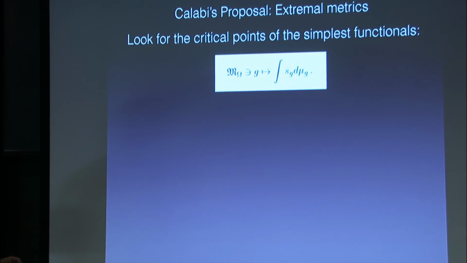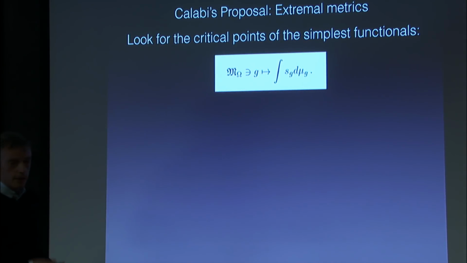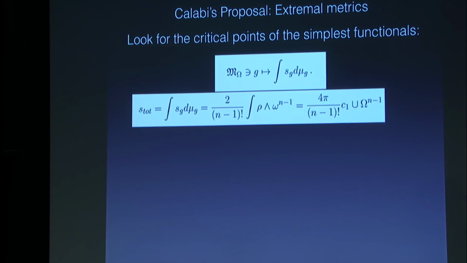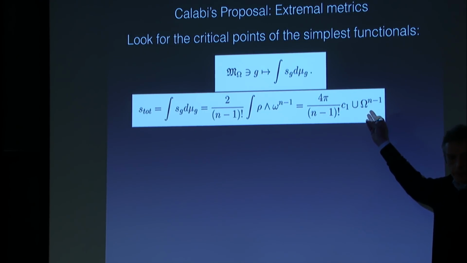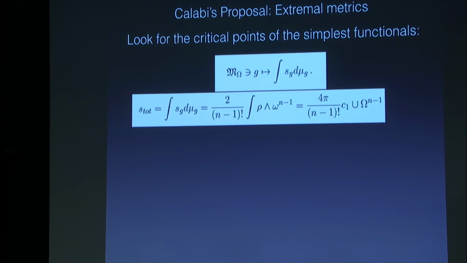The simplest point of view was to look at critical points of functionals over the space of Riemannian metrics. Now this object here is just the space of the metrics in a given Kaehler class. So capital omega is the cohomology class that I'm fixing, and I move the metric inside here. I don't move the metric in the whole space of Riemannian metrics. So this is the classical Hilbert functional, but it's very clear that in Kaehler geometry the Hilbert functional is completely useless, because if you integrate the scalar curvature, you get a topological number. So it's constant, completely independent of which representative you take of this class.